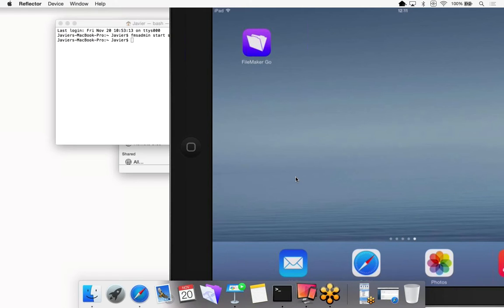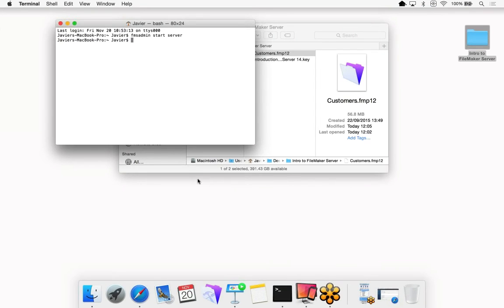Plus, imagine this: if I'm sharing from my laptop and I go, let's say, to have a coffee somewhere, and my laptop goes to sleep, what will happen with everybody that is connected to the file? Obviously, they will get disconnected. Also, if one day I have to go early because I have a doctor's appointment, I will need to leave the laptop in the office. Otherwise, everybody's going to get disconnected and I'm going to stop production. So let's see how this will work on a FileMaker server. Let me show you a bit of FileMaker Server now.